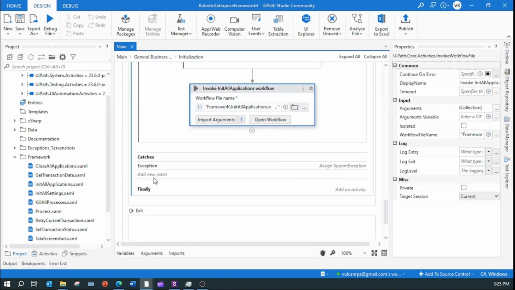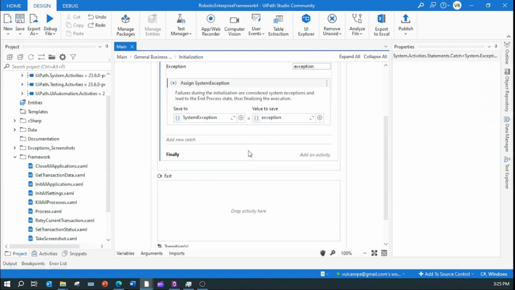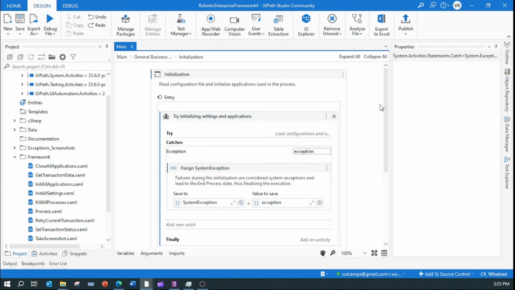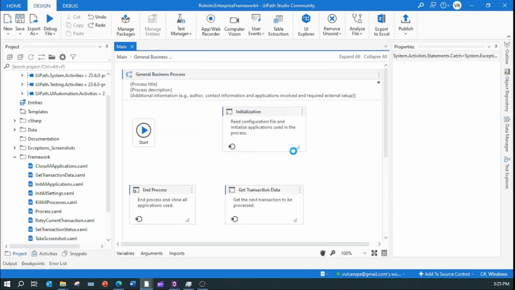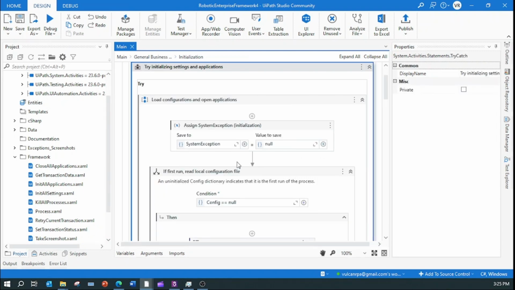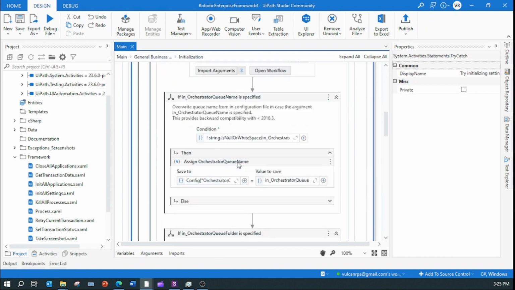And then if there was an exception down here, we catch the exception, and we just basically set the exception to whatever the exception was. So in the next stage, if there was an exception thrown in this initialization stage, a system exception, then basically the framework would terminate and that would be the end of the process. So that's what we're implementing. I just chose this as an example just to show you a little bit of logic, and everything's encapsulated within the try catch. So we're doing all these steps here.